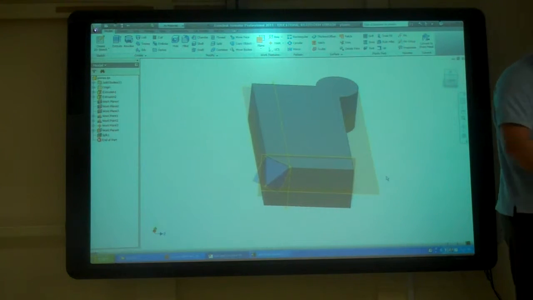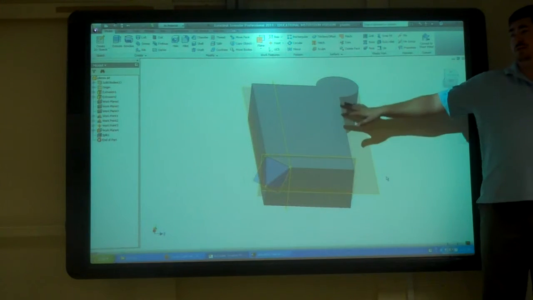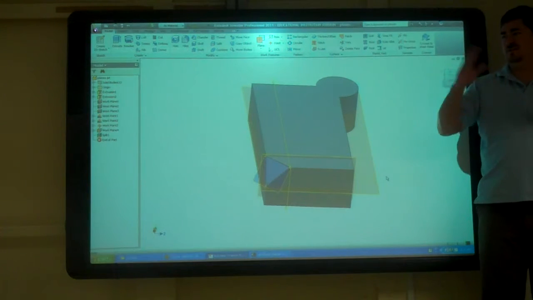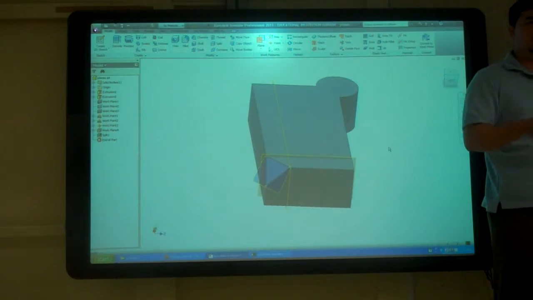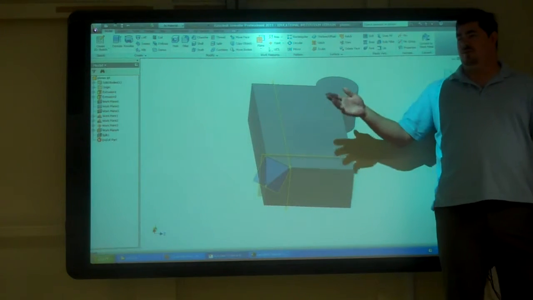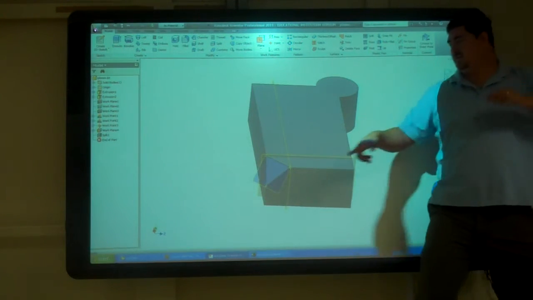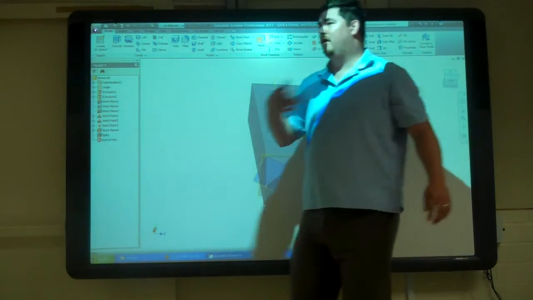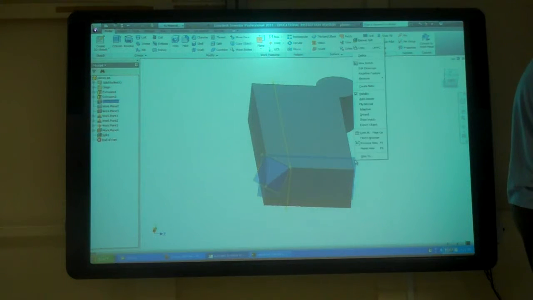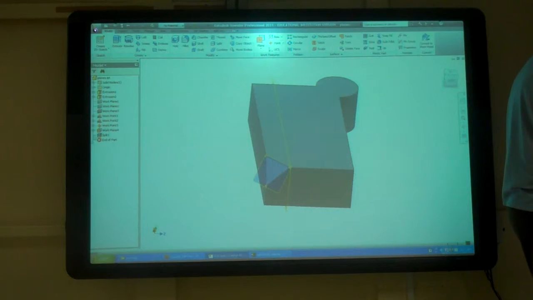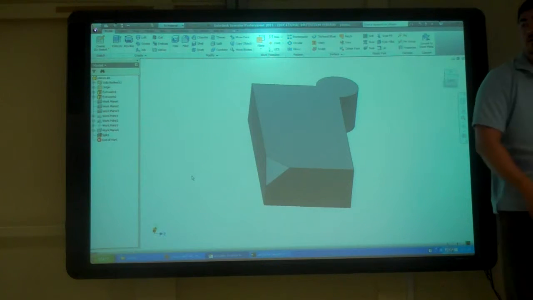Are those planes gonna be like, you have to take off all the? No, don't delete the planes. If you delete the planes, it messes it up. You can turn them off though. You just right click on it and turn off visibility, but don't delete them. Because if you delete them, remember it's all based on what you did before. So if you delete something up here that was needed, it'll go away also. You can right click, turn off visibility, or you can just select them all here, right click, visibility off on all of them.